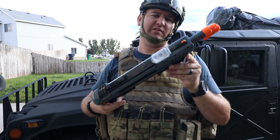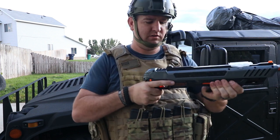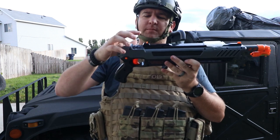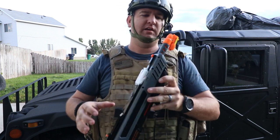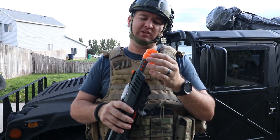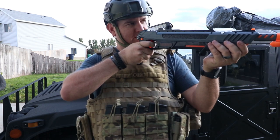This, you've got some distance on it. It's got these little sights here. Hey, I never even noticed that. It doesn't pop up. That lets you know when it's loaded. This rear sight will pop up. You've got the rear sight, the front sight, and if you opt for the laser, they have a laser that you can add on there. I haven't adjusted it to be on yet, but yeah, this thing's fun.